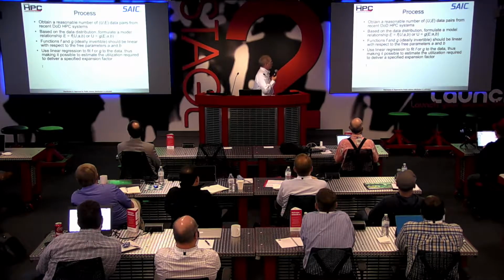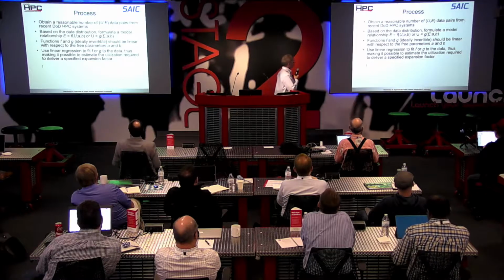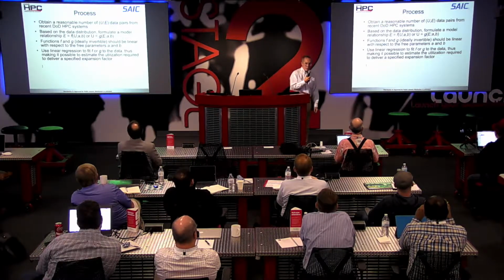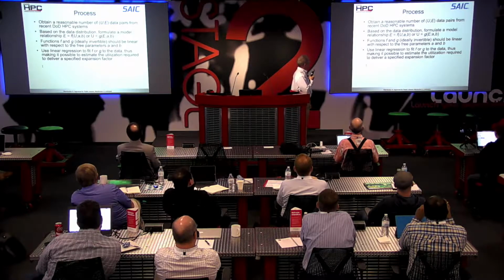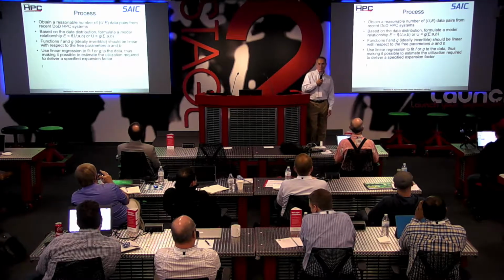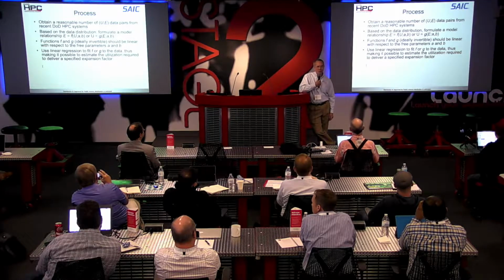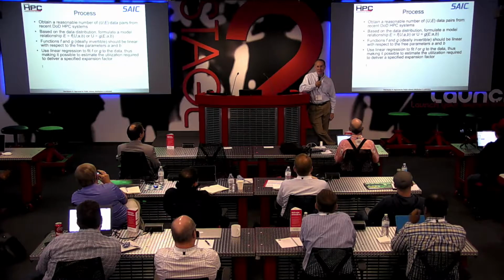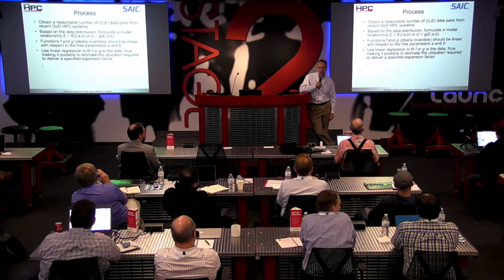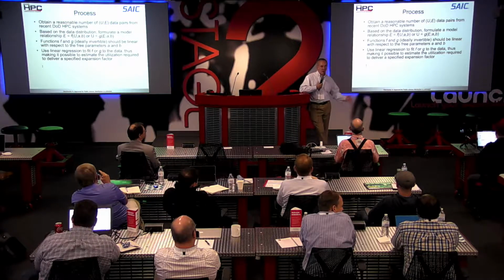So what's the process here? How do we actually go about doing this? Well, as you know, if you're going to do any kind of curve fit, you've got to get data points, and we'd like to have a span of data points that have different utilizations and different expansion factors. Well, the problem right away is what? You can't manipulate your machine to change the utilization. It is what it is. And you can't rerun the same workload to get consistent experiments. So you've got a problem.